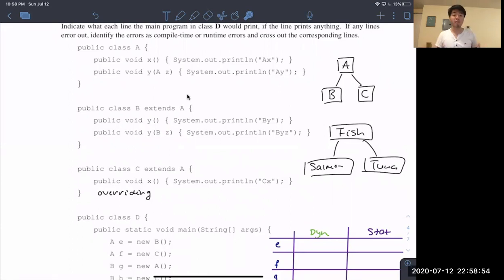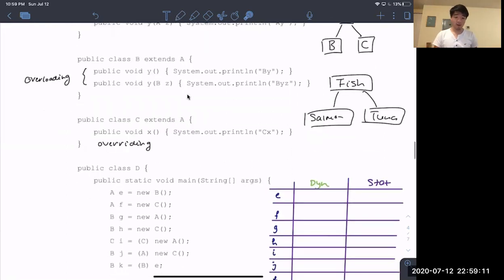But it's not exactly overriding, because you're not putting in the exact same arguments, and that's what we call overloading, due to the inputs being different from your parent class, your superclass.